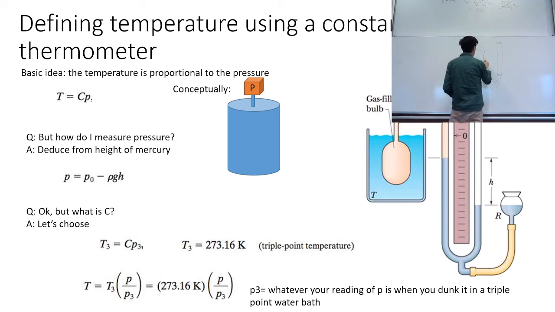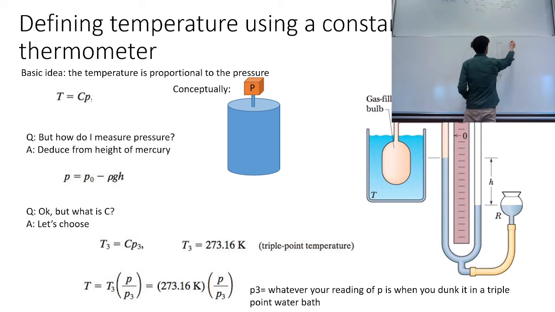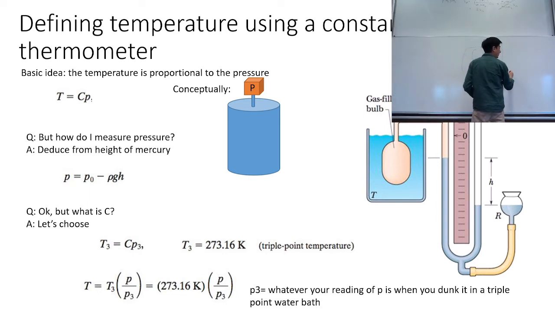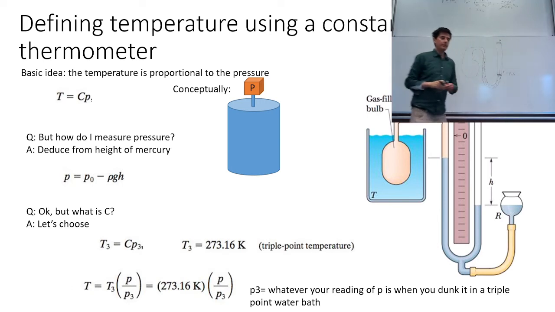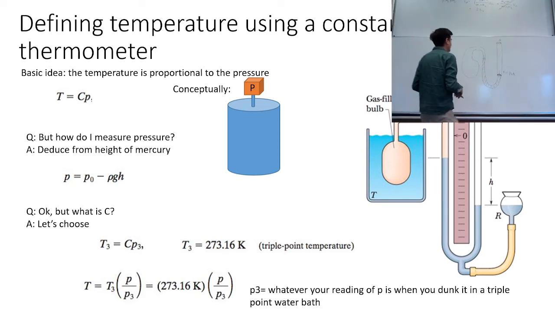So this is the mercury, and there's some, well, okay. We can think of some force being applied due to atmospheric pressure. And this will be equal to P0 times the area. And this area is the cross-sectional area of this tube. So that's the force on this side.